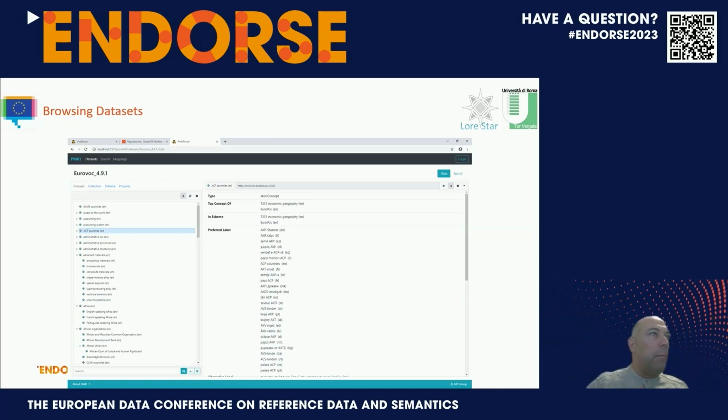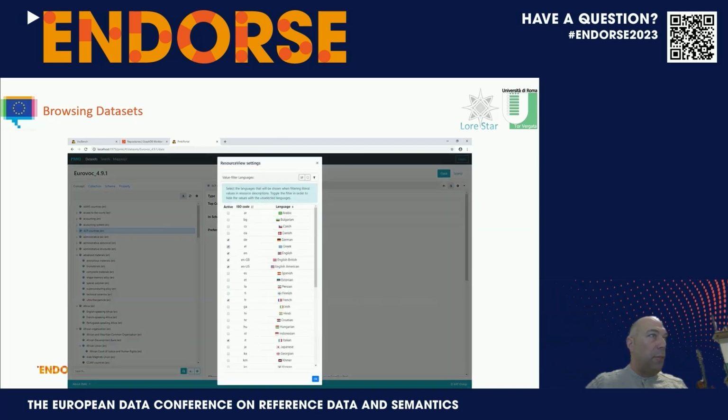For example, these preferred labels are not just text. They are resources themselves, which contain metadata, lexical relations, etc. You can always inspect everything. There are no first-class citizens in ShowVoc. Anything that is in RDF can be inspected in any detail.